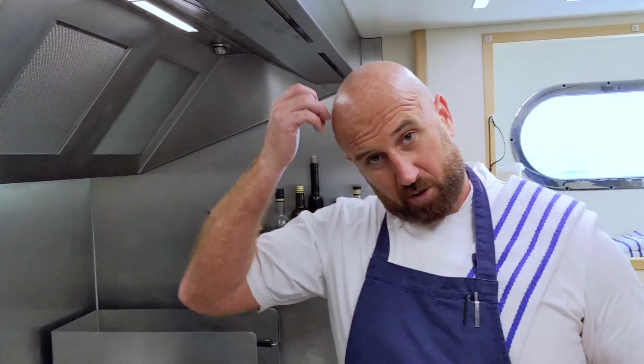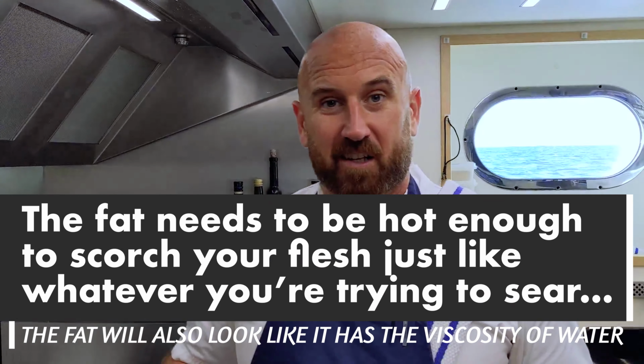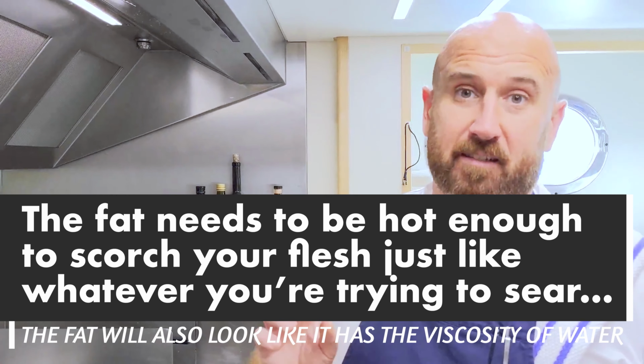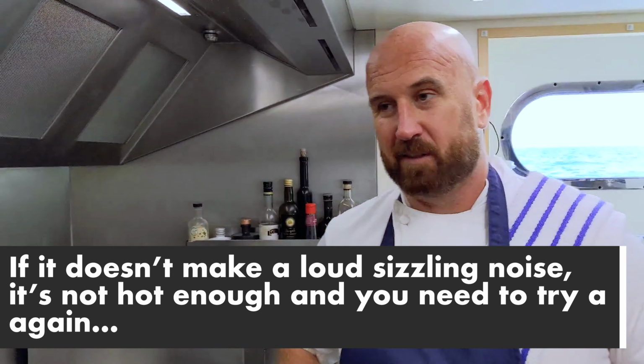This is the part that I didn't show you with the steaks, where you want to really be afraid of the oil. It's gotta be so hot you're scared of it. You want it just barely smoking, and you also want to hear, when you put something in the pan, that hissing, sizzling noise. Otherwise, take whatever you put in out and turn the heat up, or wait longer and make sure it heats up. It has to make that noise or you're just doing it wrong. Promise.